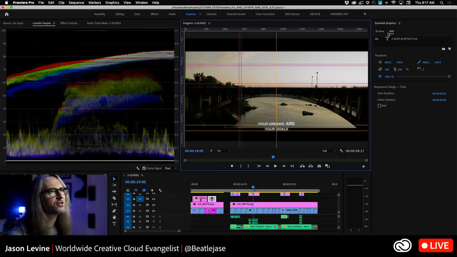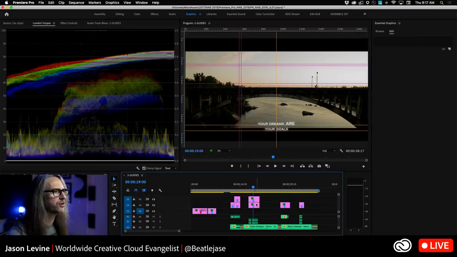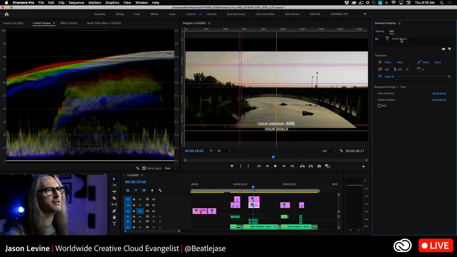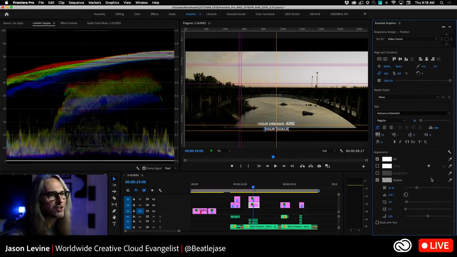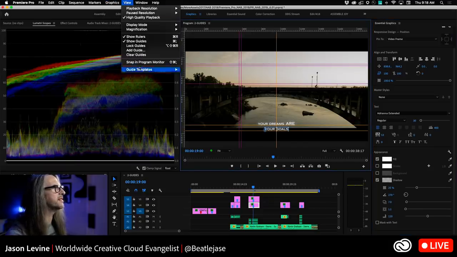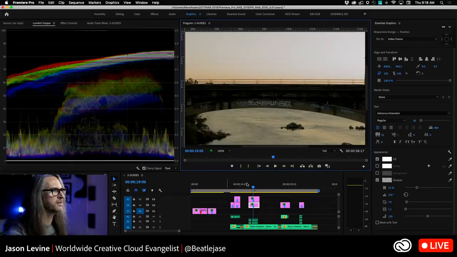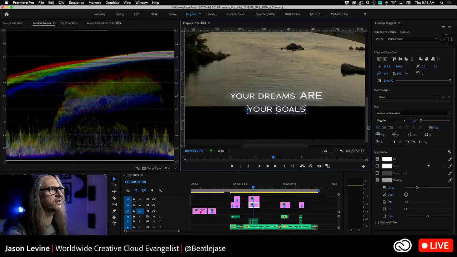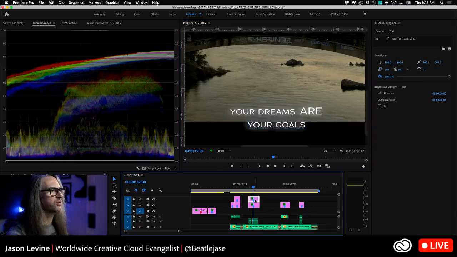Now, while I've got you here in Essential Graphics, just a small thing, but something that I think is actually very cool, is that we've also made some additional adjustments, alterations to the appearance of text inside the Essential Graphics panel. So let me go ahead and I'm just going to turn off the guides because they're kind of getting in the way now. And I'm also going to zoom this up. Let's see if we do 100%. Yeah, just so that the text is a little bit bigger here. Okay. So maybe we'll actually choose this one.